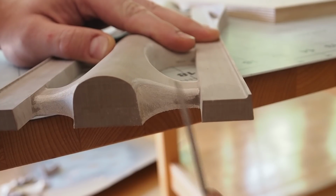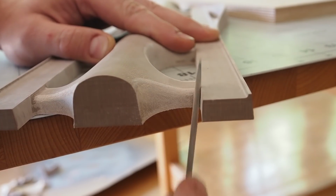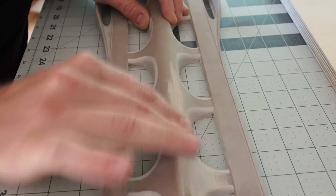I could have spent extra time on the machine for a smoother finish, but once again, this is very easy to sand.